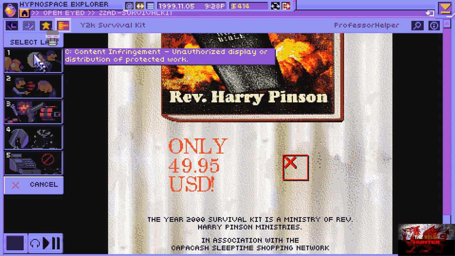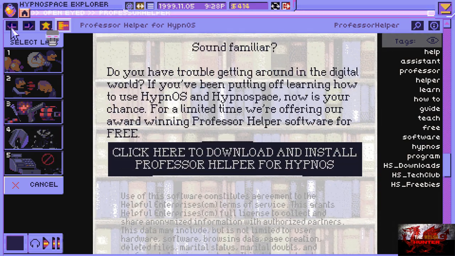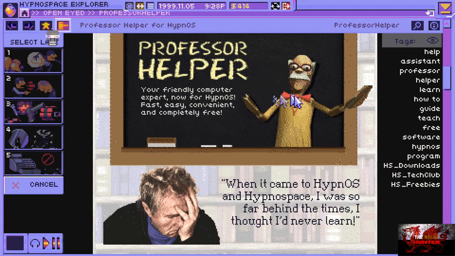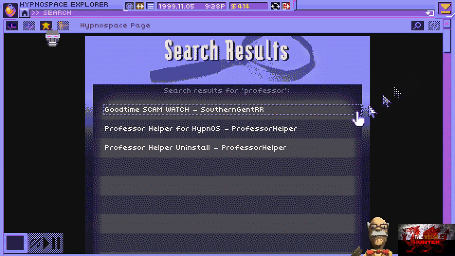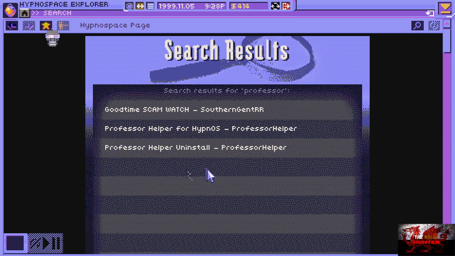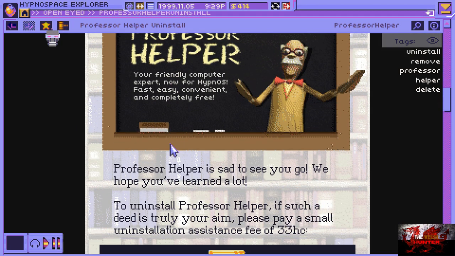So what we're going to be doing now is getting rid of the wavy virus and getting rid of Professor Helper. So click back just a couple of times and you'll see on the right hand side, when we're on the Professor Helper main page here, you can see the tags. So click on the one that says Professor. And then at the bottom, Professor Helper uninstall. Scroll down a little bit.